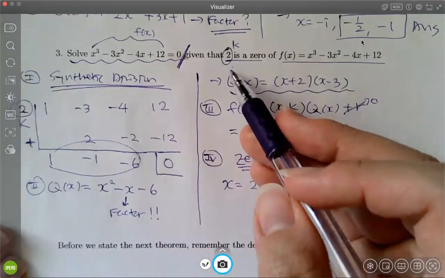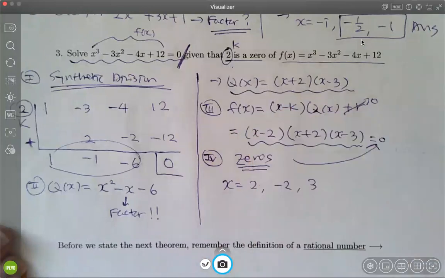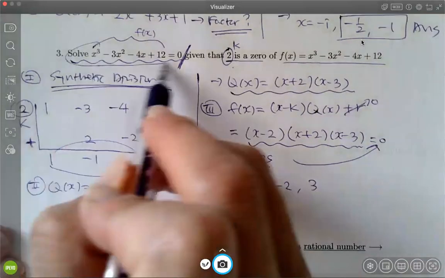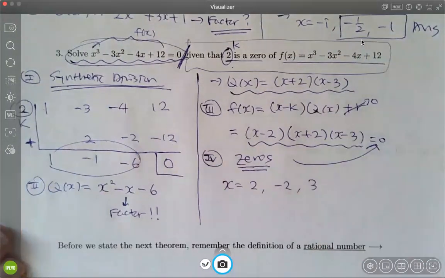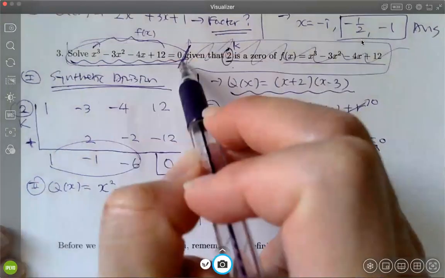And the answer is no, we do not this time. And what's the reason? Because, like I said before, what is the main goal of this problem? You are trying to solve this equation, right? That is just the extra part, which didn't have to be given, but of course, the problem was nice to you, so that's why the problem gave you this hint. But your main goal is to solve this equation.